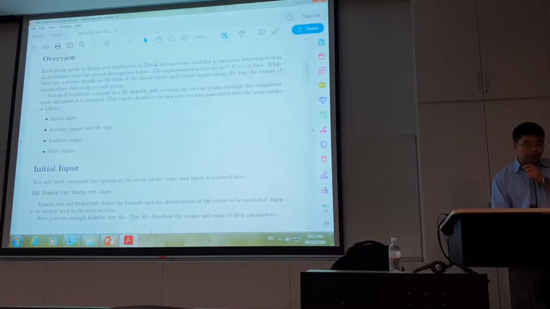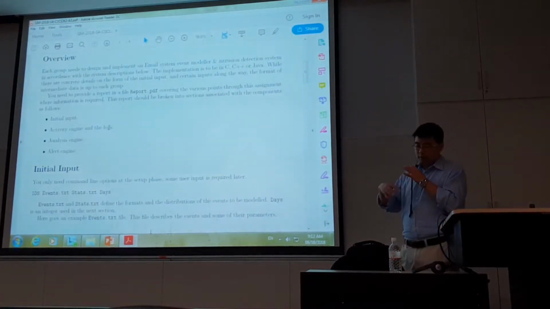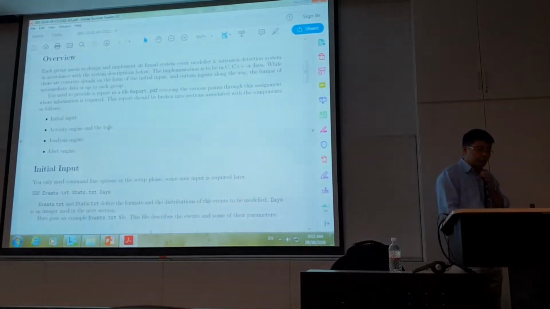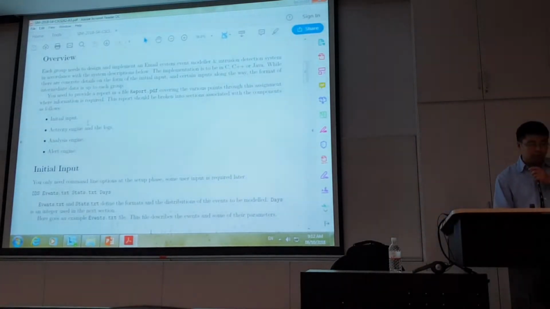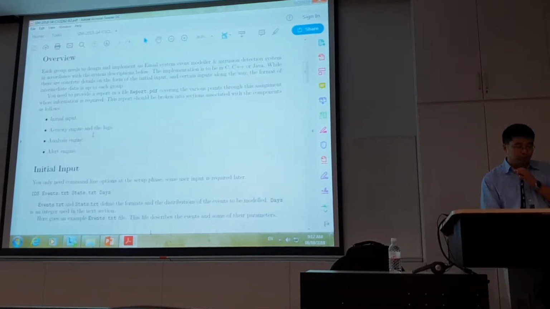After you produce all the simulated events and the logs for say 30 days or 50 days, you have the information that will be used to build the base profile.